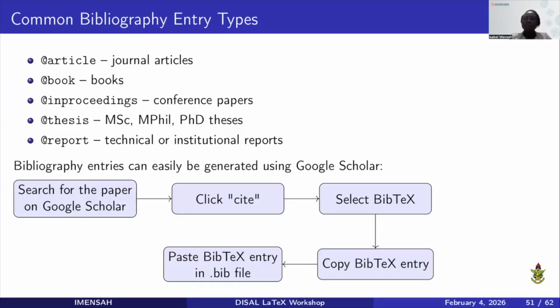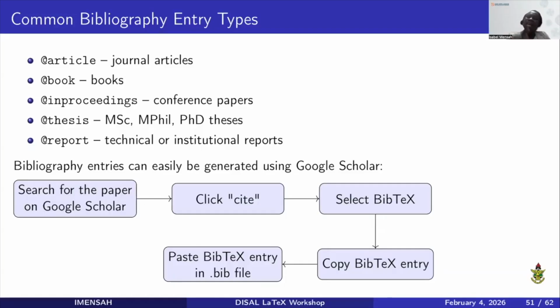So over here, because we are specifically doing the bib file, we are just creating the bib file. Let's see how we do it. When you have a paper that you want to cite, something you want to read and cite, your interest is to get the bib citation. So the first thing you do is to search for the paper on Google Scholar or any other place that can give you the bib file.